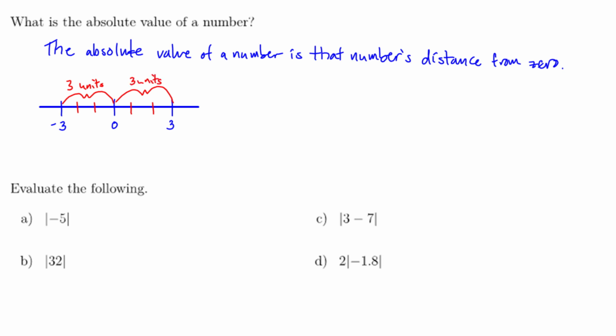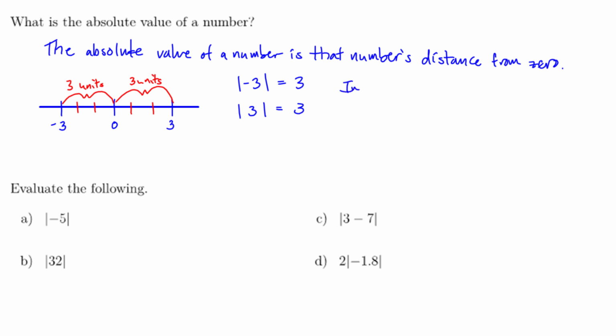So what we can summarize then is that the absolute value, which we write with these straight vertical bars, we do a straight vertical bar, -3, and then another straight vertical bar, and that's representing the absolute value of the number -3. Since it's its distance from 0, that's just going to be +3. Now, when we take the absolute value of 3, which we'll write as a straight vertical bar, a 3, and then another straight vertical bar, that's also just 3. And this will happen in every case. So in practice, we can think of taking the absolute value as taking the positive version of a number.